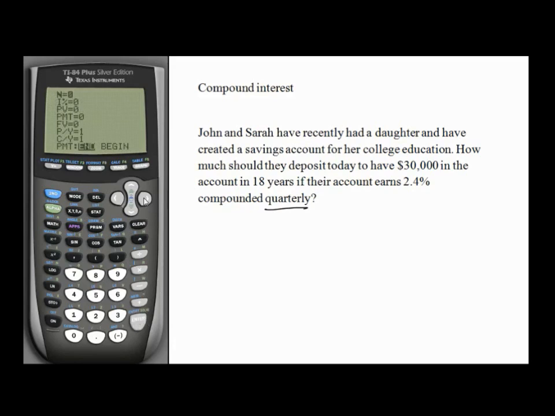So if you recall, n is going to be the number of times interest is compounded, not just per year but total. So for this problem, we're compounding interest quarterly, so that's four times per year for 18 years. We can do four times 18 and put all of that in there and it'll do the calculation for us.